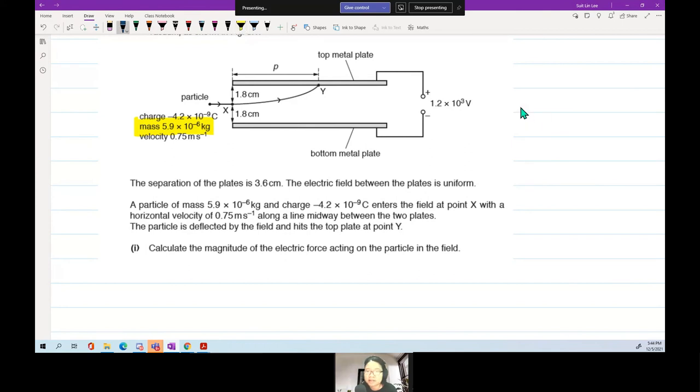So you think about the particle X. Your particle X is here. Let's say you want to find mg. So you're going to take 5.9 times 10 to the power negative 6 times 9.81. So it's going to be something times 10 to the power of negative 5. About 60, I estimate.